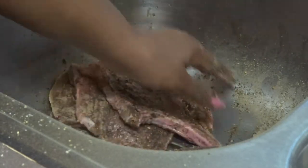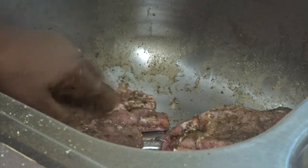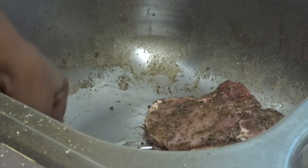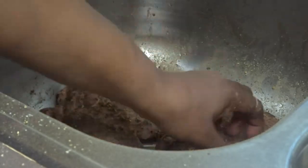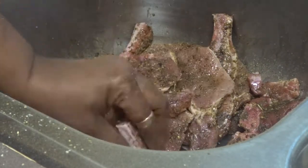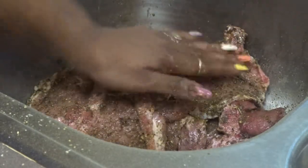Now, when doing this recipe, if you can use boneless pork chops, that'll work too. That'll work best. But I do it with both. The recipe called for boneless, because I started off with boneless. But I like it with my bone too. It's just something about the bone in a pork chop that I love. When they're seasoned right, and you know they're seasoned right, I like sucking on that bone, chewing on that bone, because that bone be having some seasoning to it, too. That's why I make sure that I season that well. I'm not half-stepping when it comes to nothing on the meat.